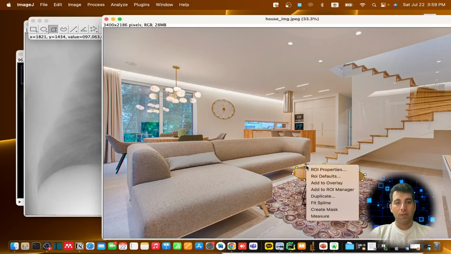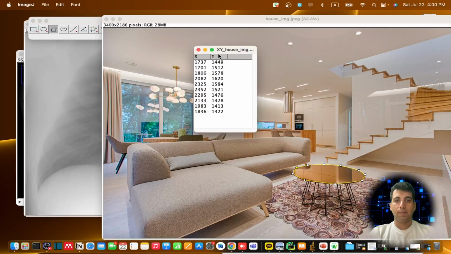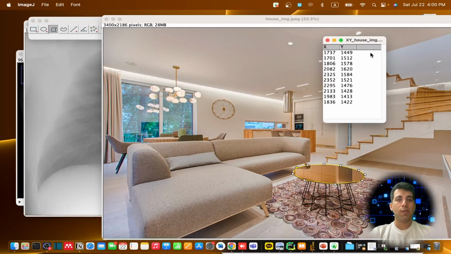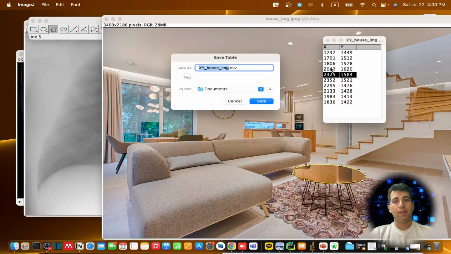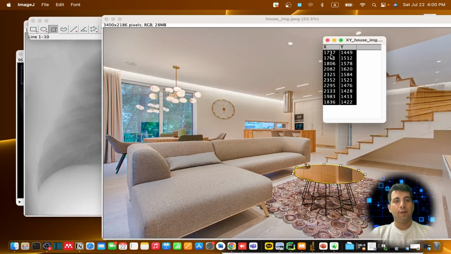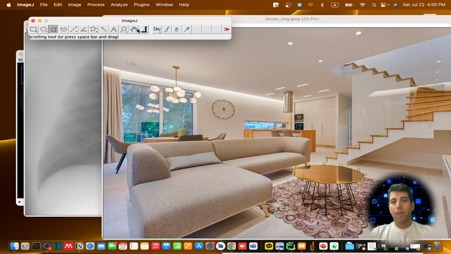So what I was looking to get this, let's say list 1, and then list coordinate. Yep. So you have all these coordinates for this image, and then if you want to basically save it, you can save it as CSV. You can save one single file or all of it. Yeah. So you save it as a CSV, and then you can open it using Python or any other programming language. You can do some basically zoom in, zoom out.